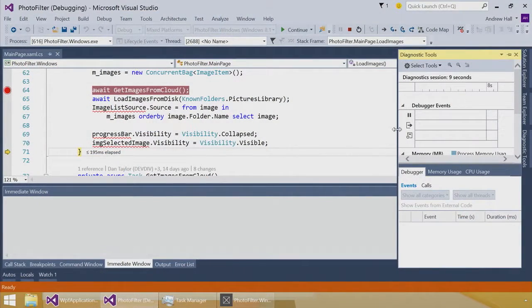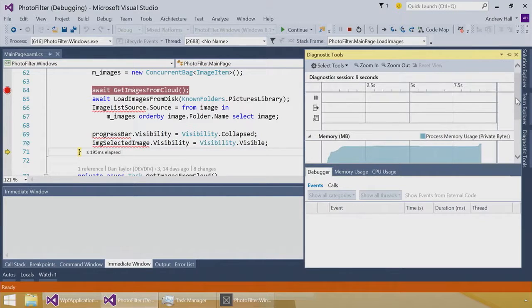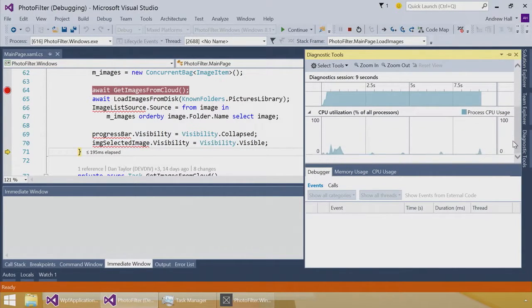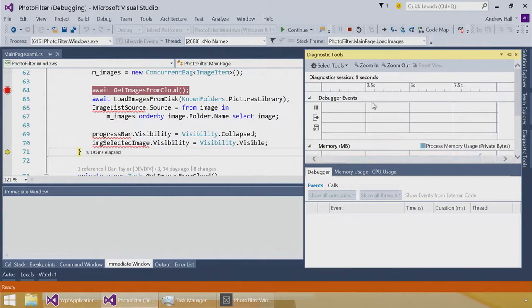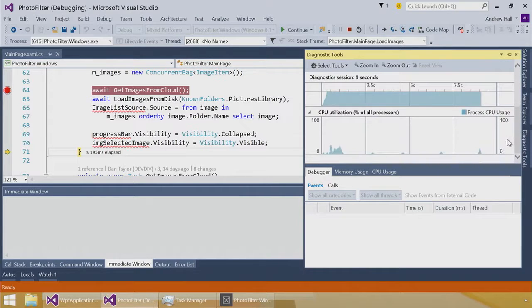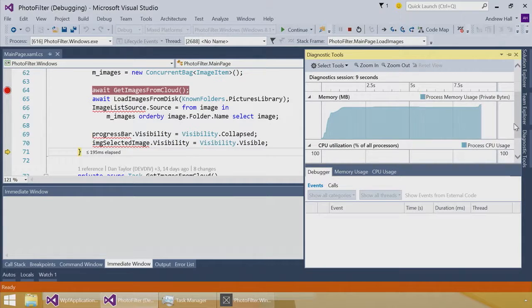This is awesome. Now, is this clickable? This is clickable, and it's going to open this new Diagnostics tool window that we have added in Visual Studio 2015. There's a couple things going on here. I have a few graphs. I have a concept of debugger events. It's going to show me when I'm at break states. Although I'm in a Windows Store app right now, so that's not supported exactly there. We can go look at this in a WPF app.